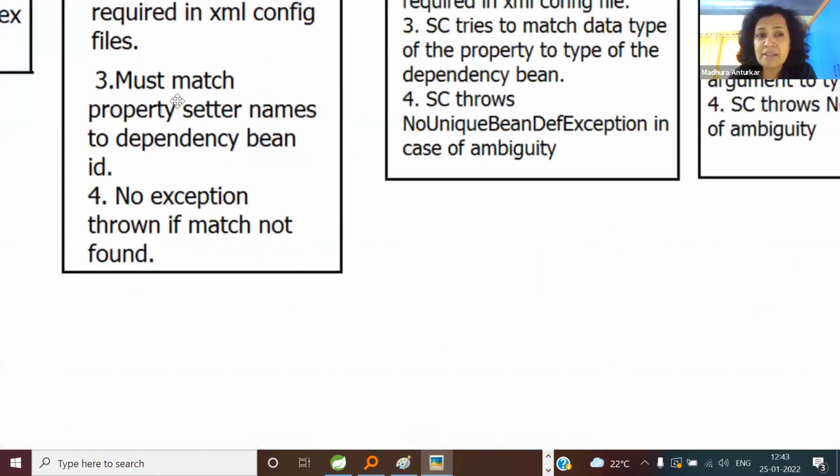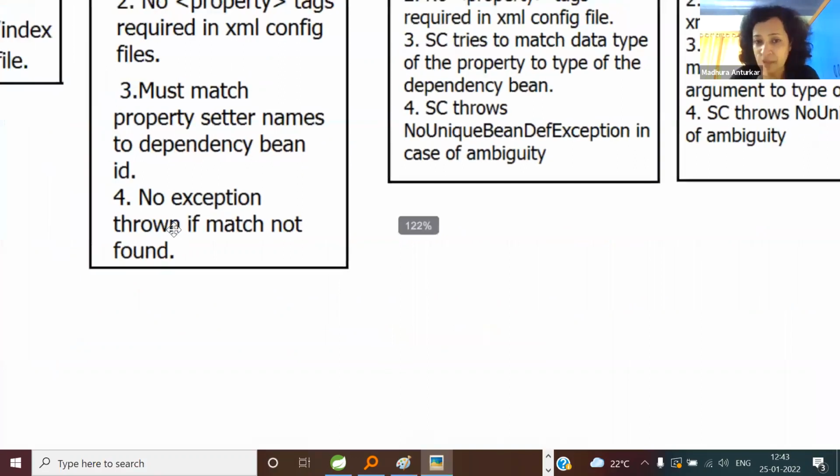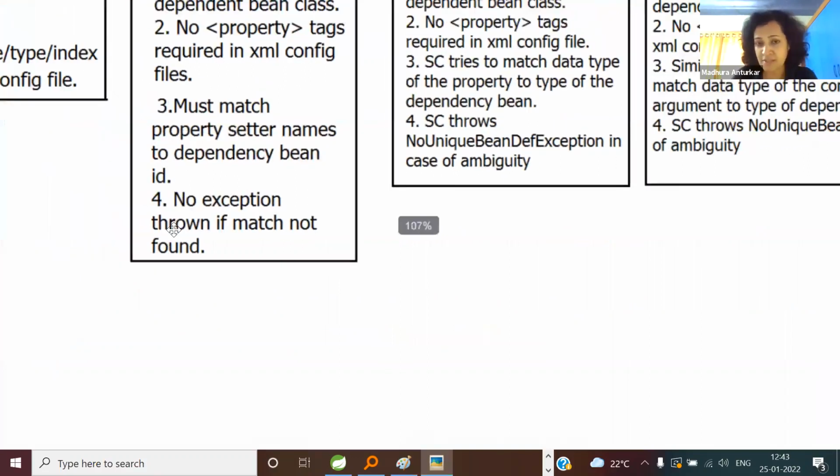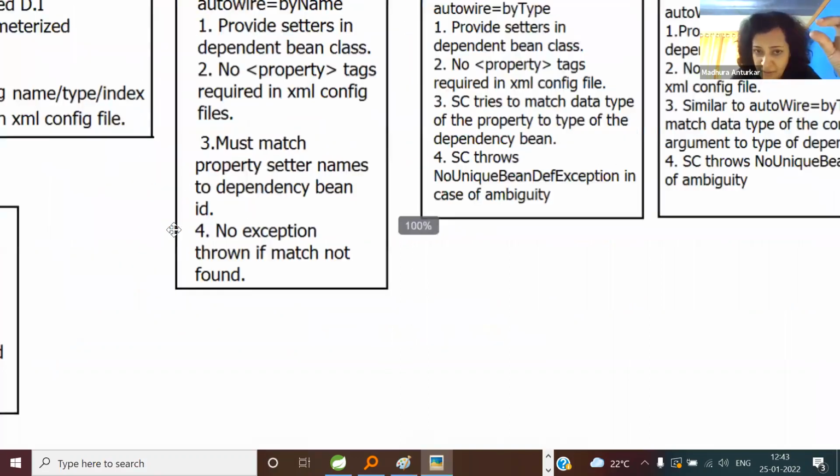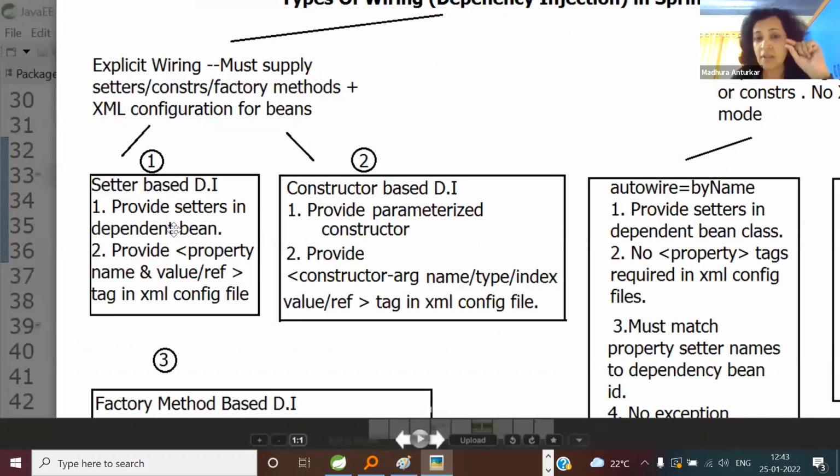Will these setter-based dependencies be available to your two choices? Your choices are default constructor, option 1. Init method, custom init method, option 2. Both of above, none of above. Tell me. I said these setter-based dependencies will be available to default constructor, init method, both of above, none of above. Answer is only init method onwards.